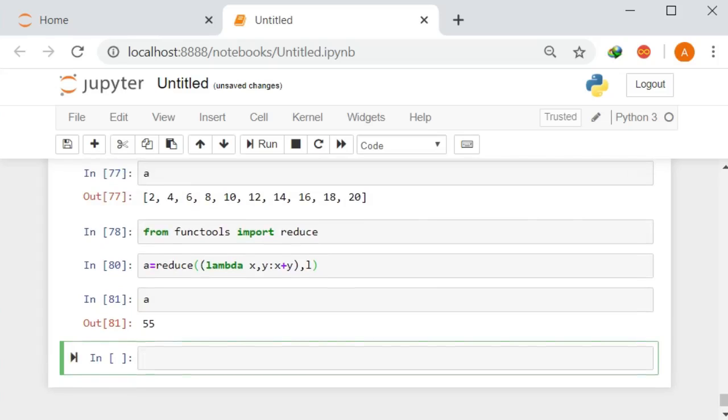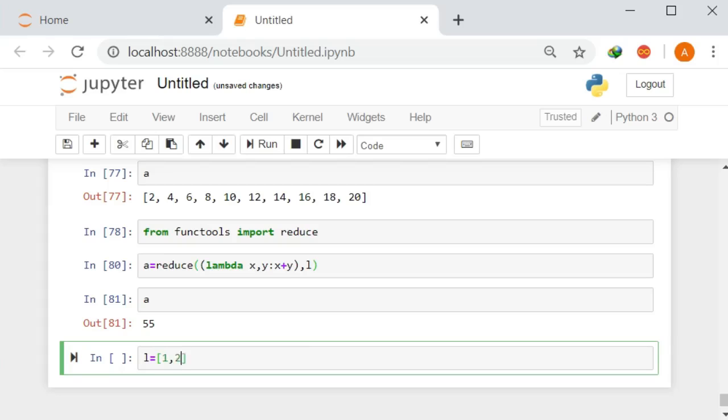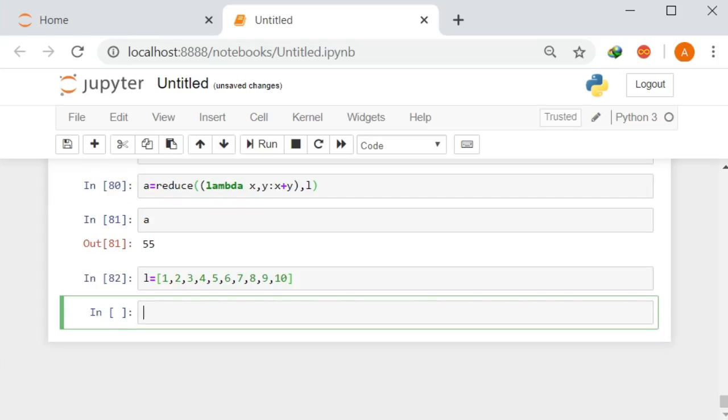Another function that we are going to work with is the filter function. Now this time, consider a scenario where you want to pick only the even numbers from the n natural numbers. So let's create our list L with 10 values. And now I want to filter out the even numbers from the list. In order to filter something out from the list, we are going to use the filter function. Like the other functions, the filter function is going to take two inputs. One is the lambda function and another is the list.